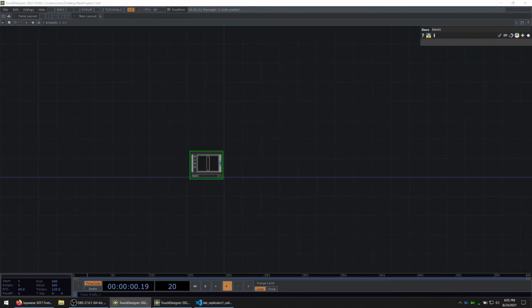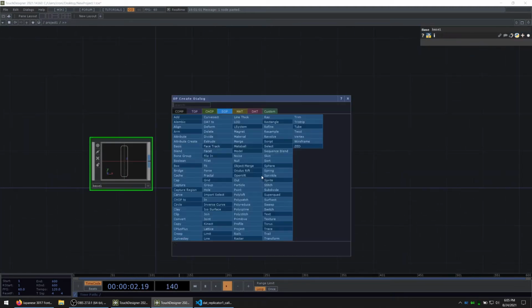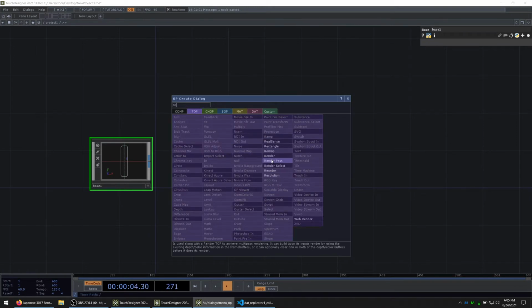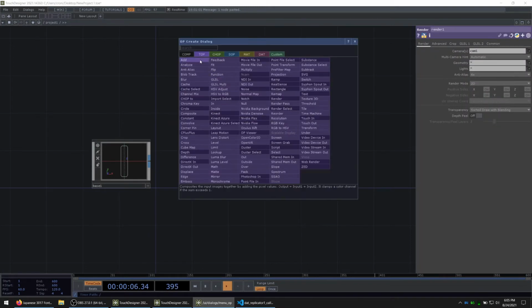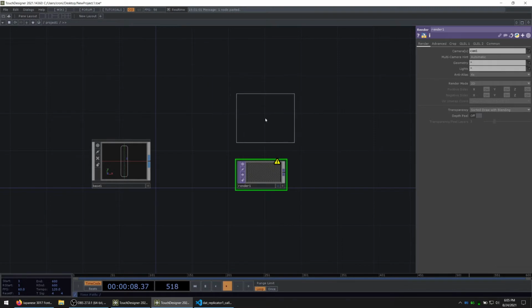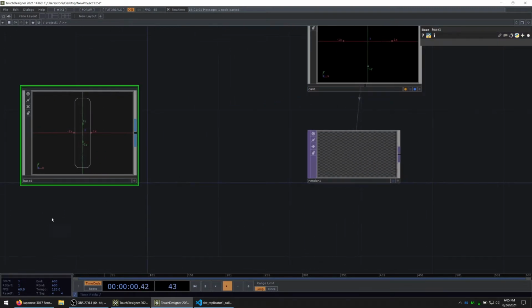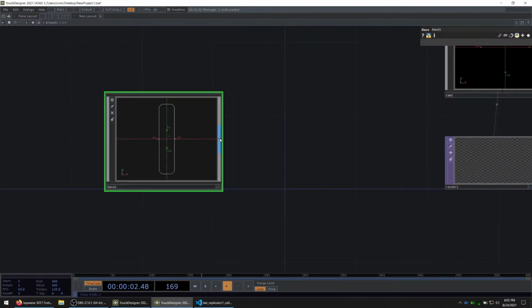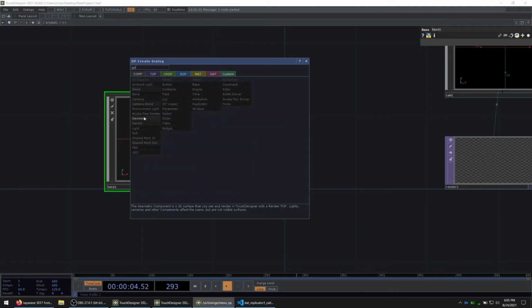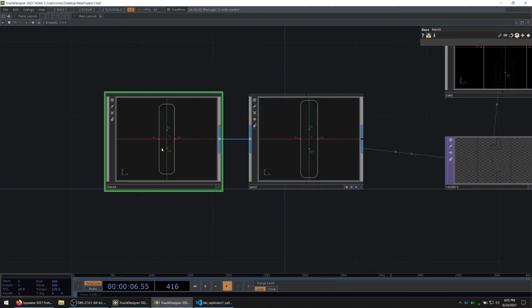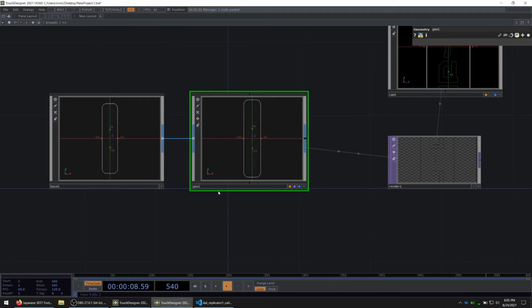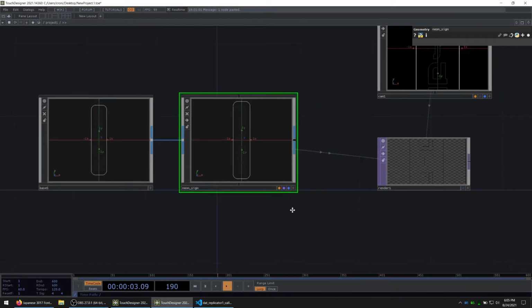All right, so before we do some instancing, let's just throw down a render and a camera. And actually, let's make this a geometry. So here we just had a base for the SOP. Now we actually make it a geometry so we can render it.